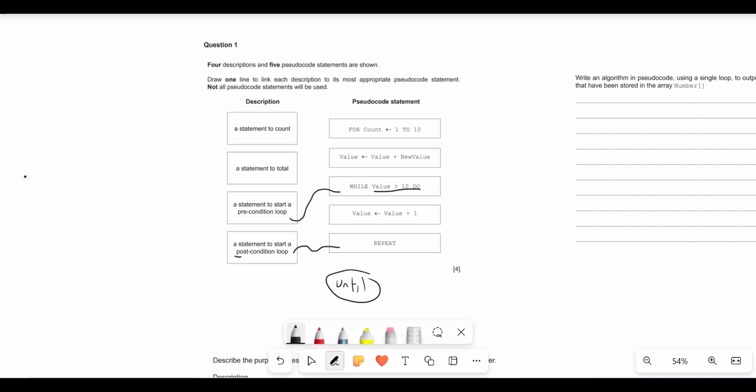Total. Well, we know that total is when you've got a variable plus another variable. This has to be a variable here. If it was a number, we would call that counting. Count. This is not count. They lie to you, and I've gone over this before. The purpose of this variable is simply there to ensure, well, it keeps track of the amount of iterations, but it's not actually counting. This is count, where we're having a variable plus a fixed value, a constant. So it could be value equals value plus 4. That would also, or 14 in this case, that would be count.